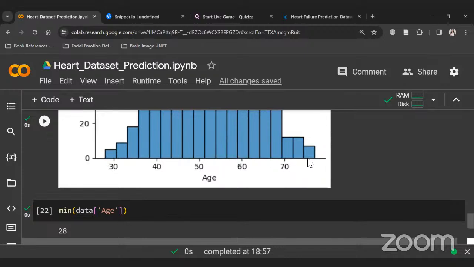And then above 60, maybe we can consider elderly. So we can convert it into 3 classes also. And based on that, we can even give our findings that yes, the cases are more common among middle-aged people, not among your elderly or youngs. So we can have different types of reportings out of this.